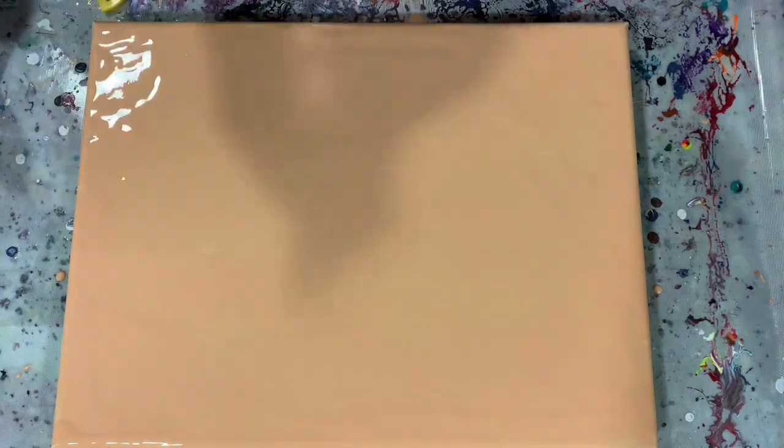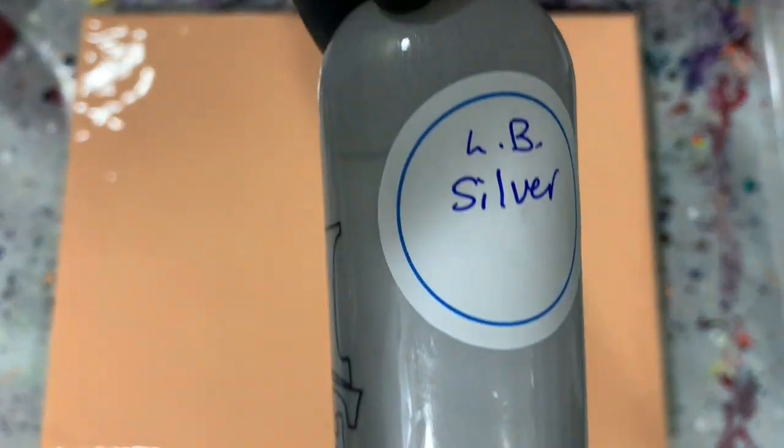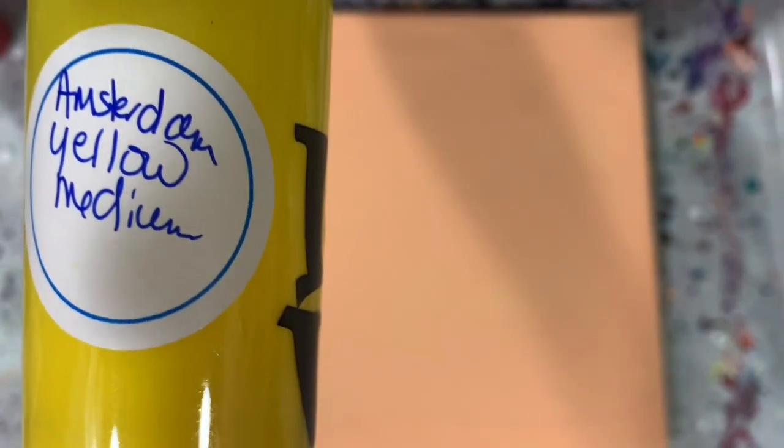That pretty base coat color is Amsterdam Naples yellow red. Let's go over the balance of my paints — today I'm using Masters Touch crimson, Liquitex Basics silver, a combination of Amsterdam's Payne's gray and Prussian blue, and a paint I make myself called 'mysterious,' which is a combination of four paints. Amsterdam grayish blue is one of my favorite colors, and the last one is Amsterdam's yellow medium.